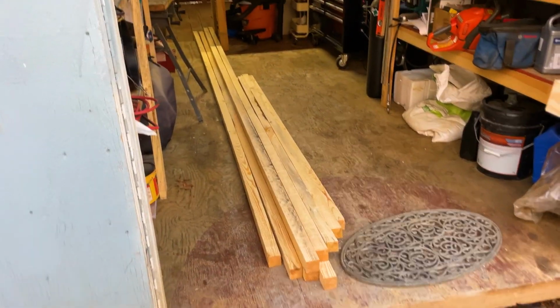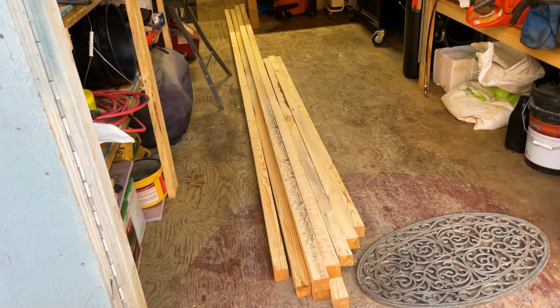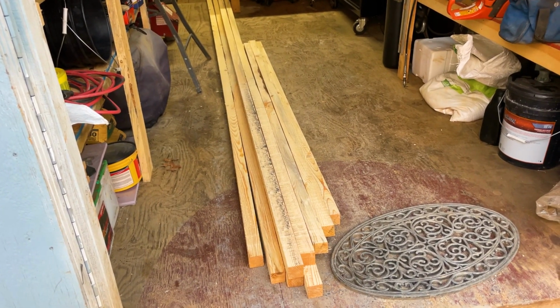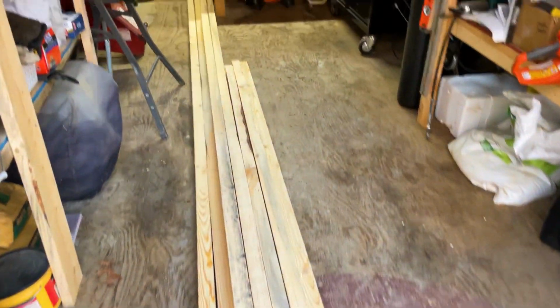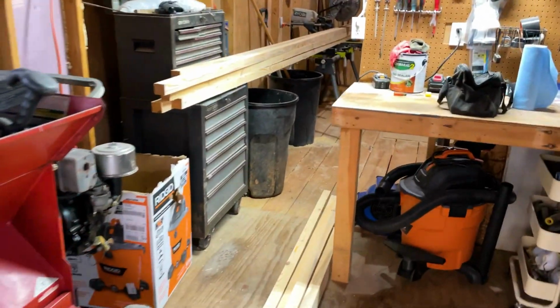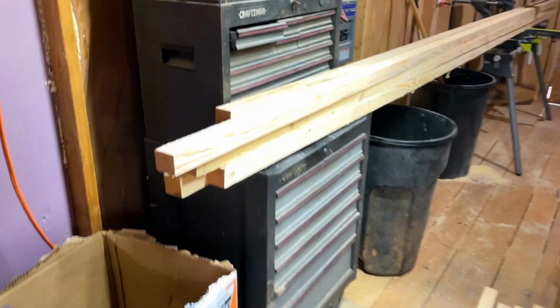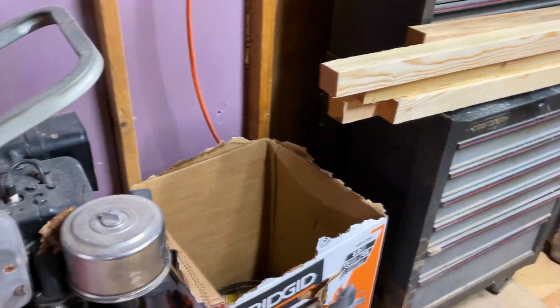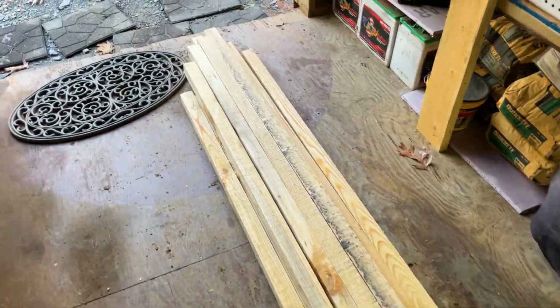I've been over at the sawmill, cutting up 2 logs today to do the rest of the ceiling, the drop ceiling in the basement, the same way I did the first one. It came out pretty nice. I was excited about it. So we've got, let's see, 16-footers. These came out of the first tree. 1, 2, 3, 4, 5, 6, 7, 8, 9, 10, 11, 12. So I got 12 16-footers out of the first pine, and then I cut up a little 8-footer.